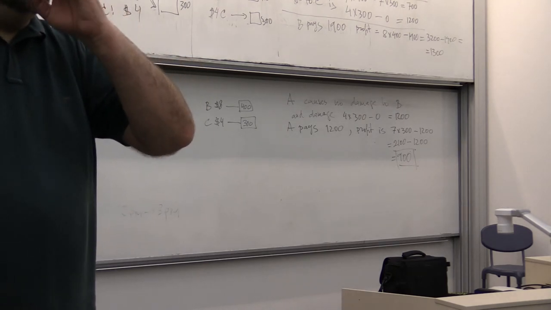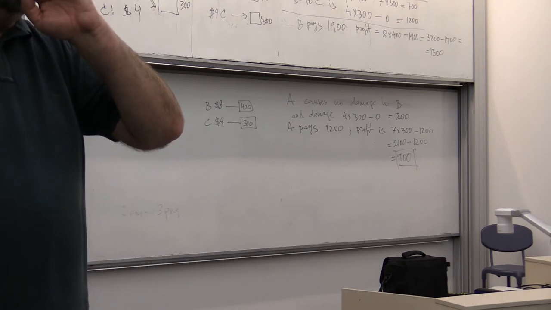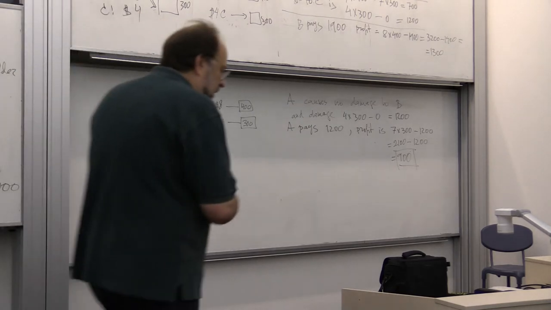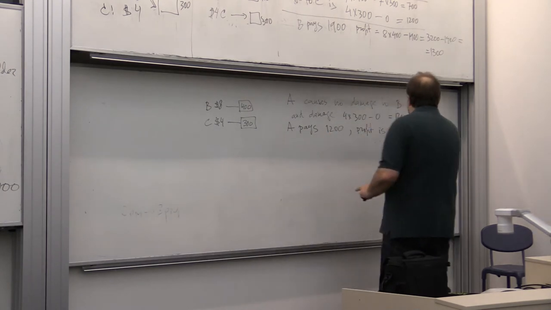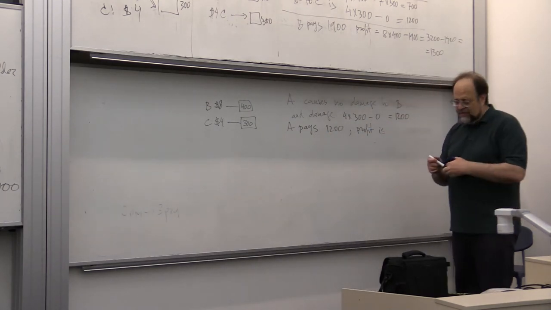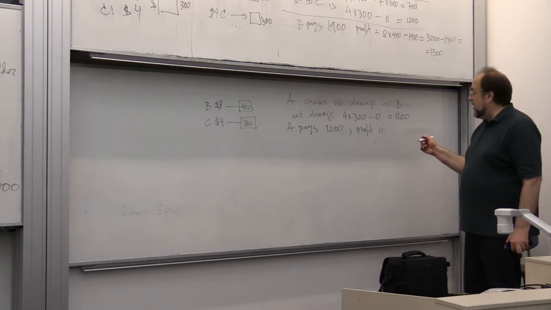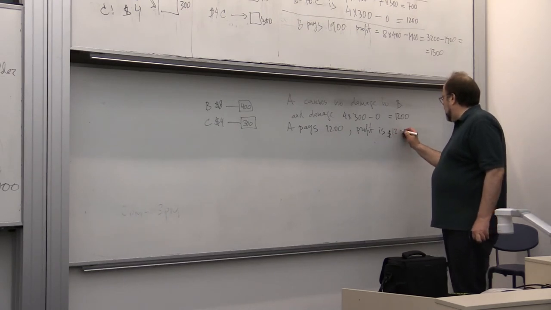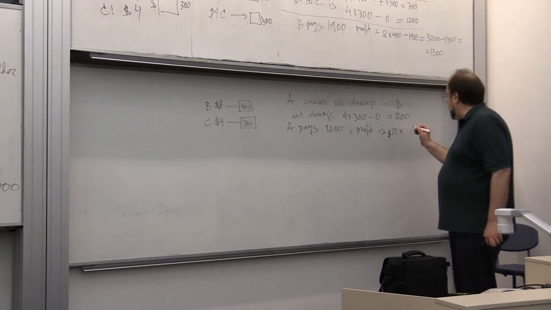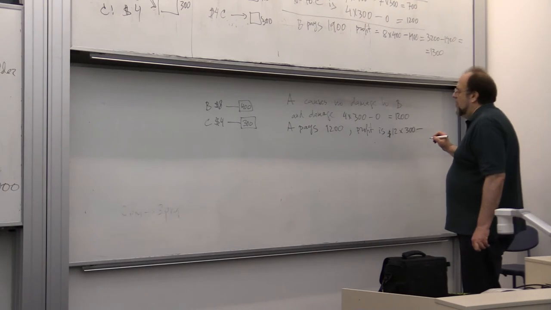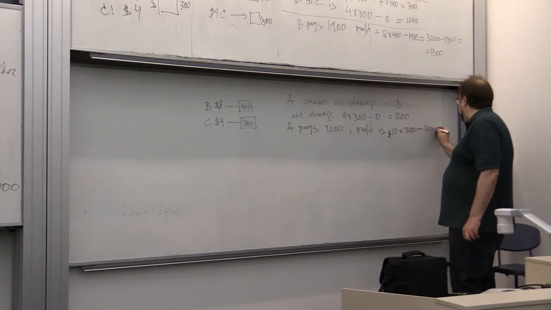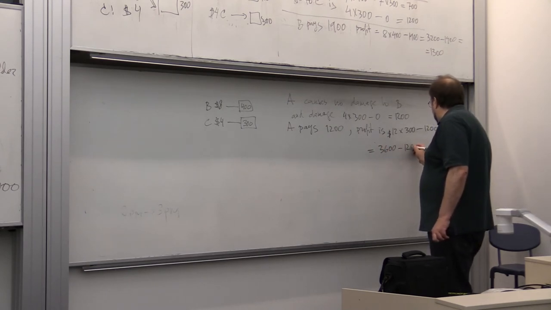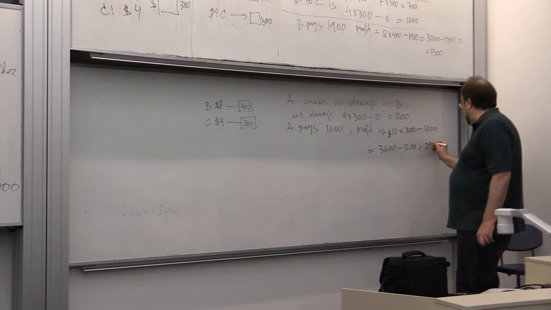You said A's profit is bad, but was 7 A's sneaky bid? A still values at $12, doesn't it? Not $7. Oh, wait. I'm sorry. You're absolutely right. Thank you very much. Sorry, I didn't sleep at all last night. My insomnia kicked in. So profit is $12 times 300 minus what he has to pay in damage, 1200. So this is 3600 minus 1200, and this comes to 2400.